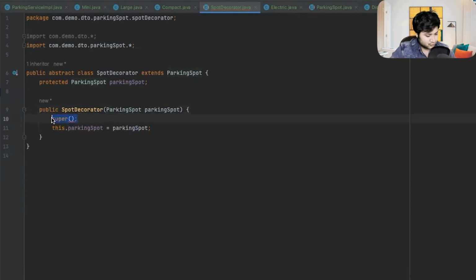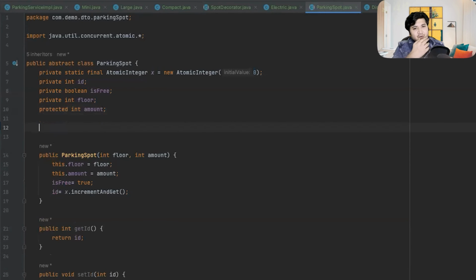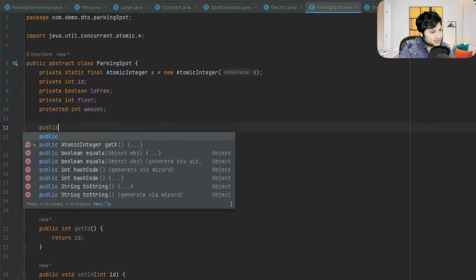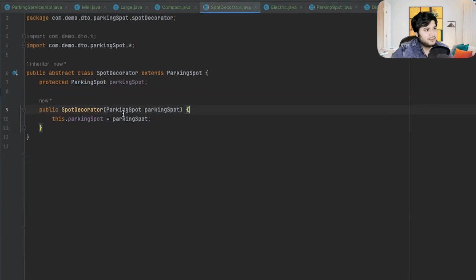So it wants us to call super. Let's have one more constructor here, which is an empty constructor, because it is asking for floor and amount, right? So we should have an empty constructor also. Just to keep it simple, we have empty constructor now. We made it because it was showing an error, because we have to pass in amount and floor number if we are going to make it. But those are just decorators which we want to add. That's why we have made an empty constructor over there.